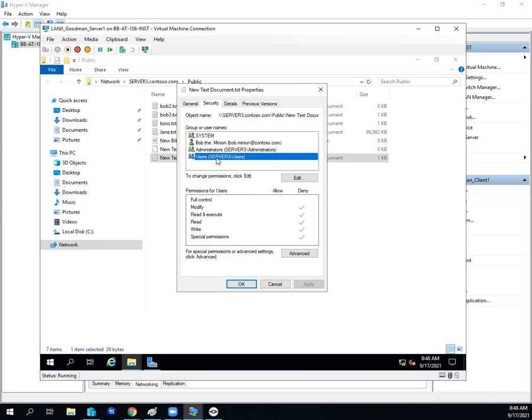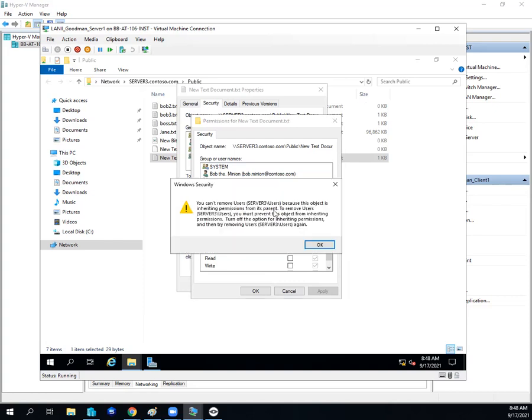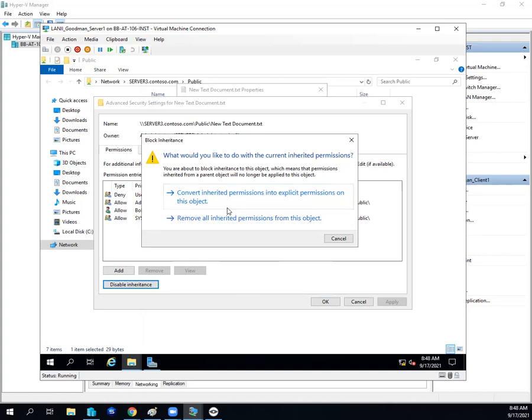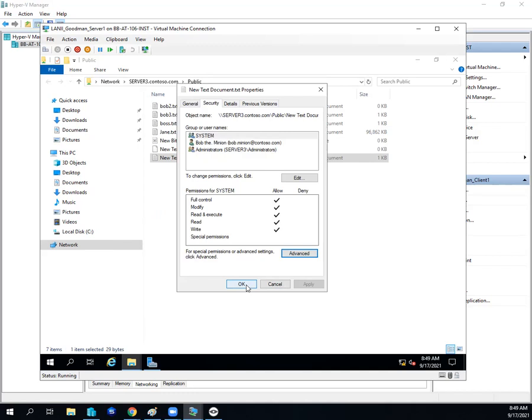When I originally applied the deny, notice the users here have deny. I can go ahead and remove users out of there. Maybe. What does it say? I need to break inheritance. There we go. Broken inheritance, recovered. Can you do that to the files? Try it. Can you recover and gain access back to it and remove the deny right?